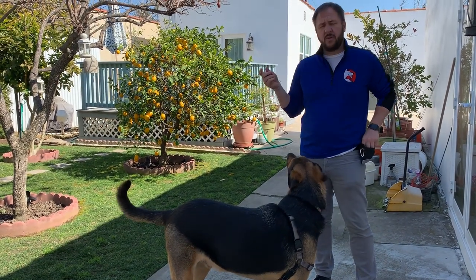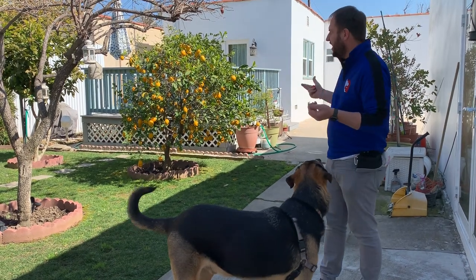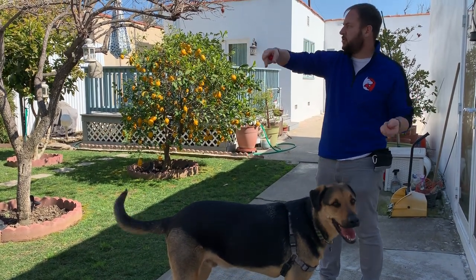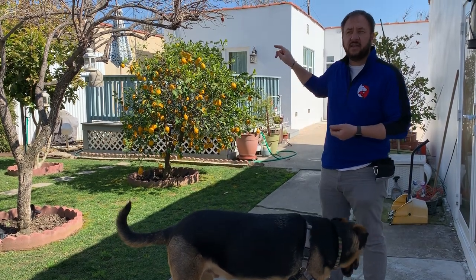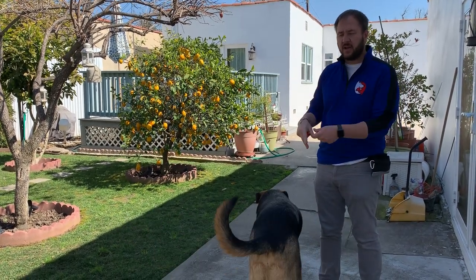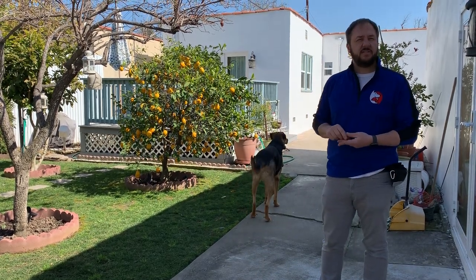When you're inside, your dog is a lot more focused because there aren't many distractions. Out here there can be birds, squirrels, and all sorts of smells. The front of the house is a fenced-in front yard, but he kind of goes into guard dog mode — the closer we get to the front of the house, the less he's going to listen.